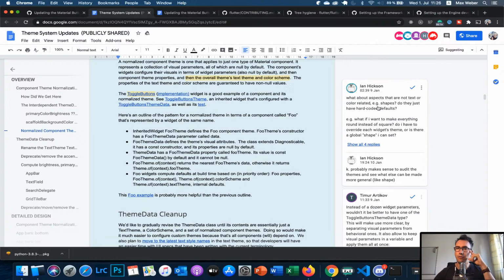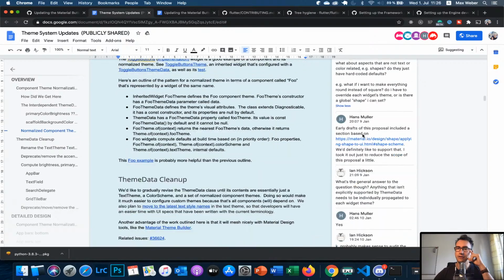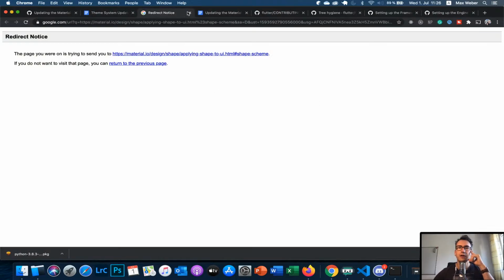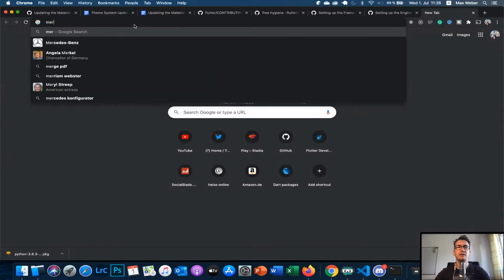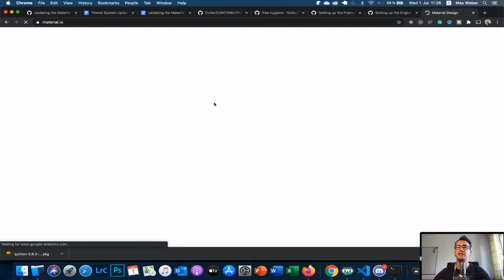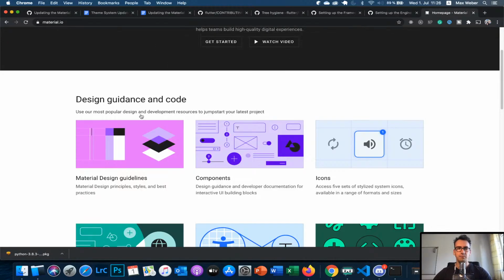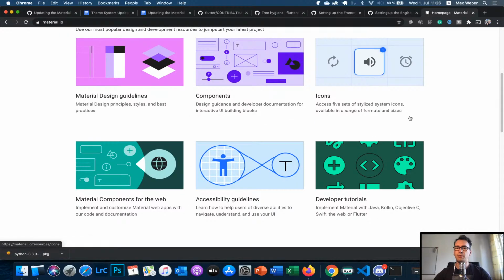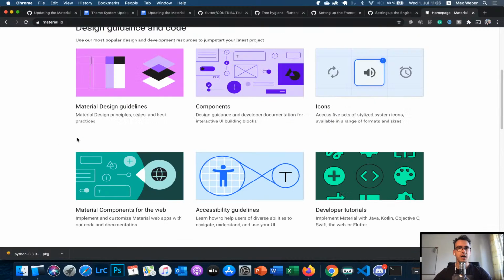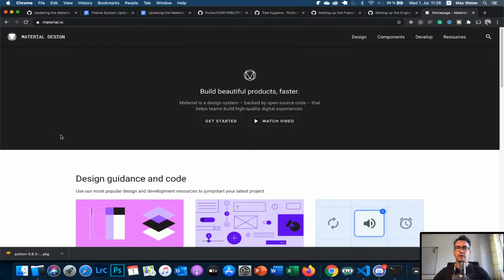So you can see all the people are giving replies. You can read all through them and have more information about them. I like that they also link it to the Material.io page. If you don't know Material.io, this is actually where the standard for the design comes from. If you are a designer, you will know this website for sure, because here are all the guidelines, all the components, the icons, the usabilities, why you should use which component, the iconography, how you should line up your icons if you work in the design pattern of material, and so on and so forth.